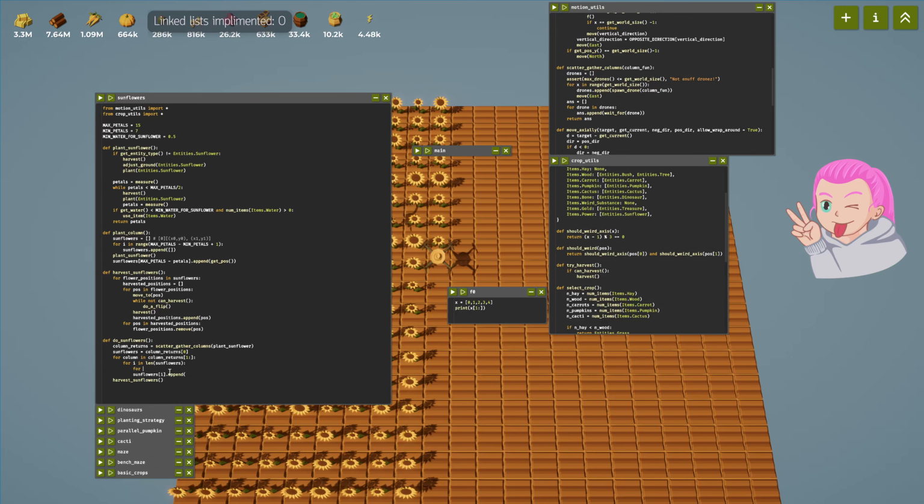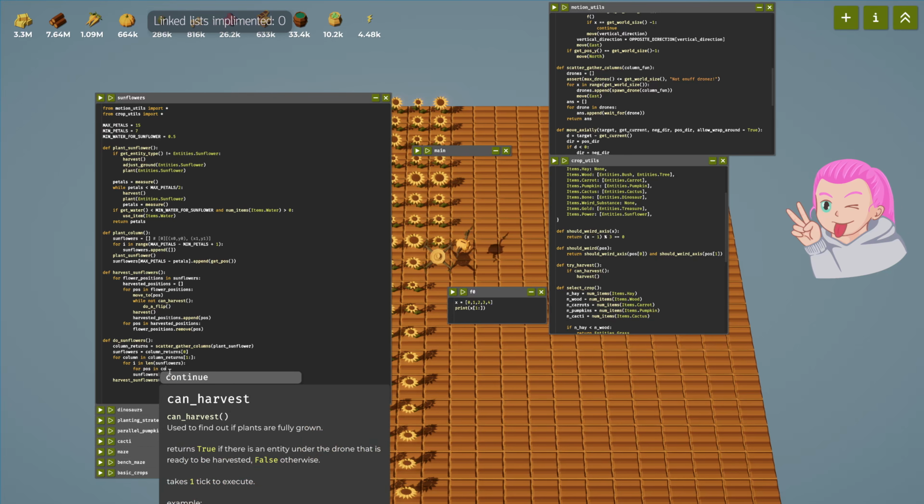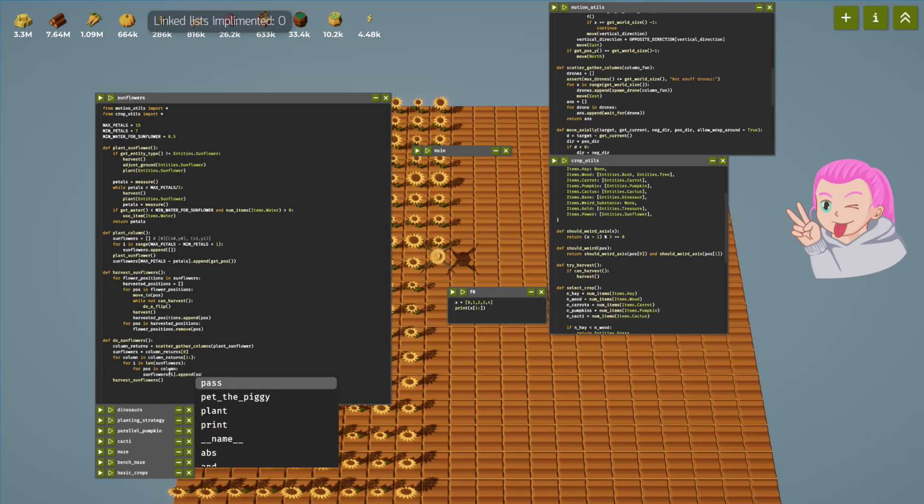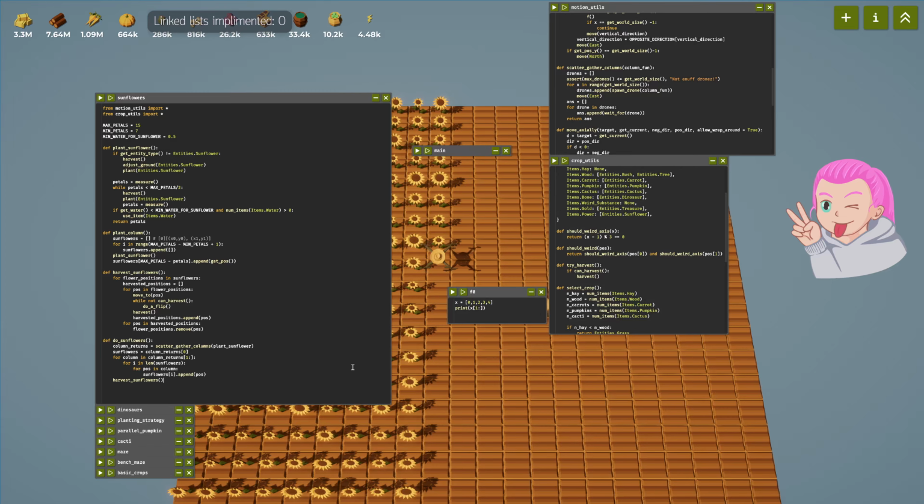Oh, this is going to be so weird. Yeah, that's going to work. Trust me, I am an engineer. You can totally trust me. That is definitely most probably going to work.